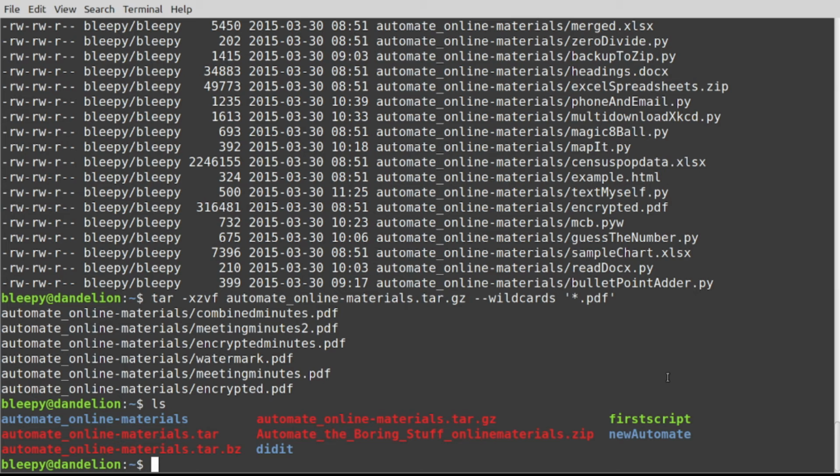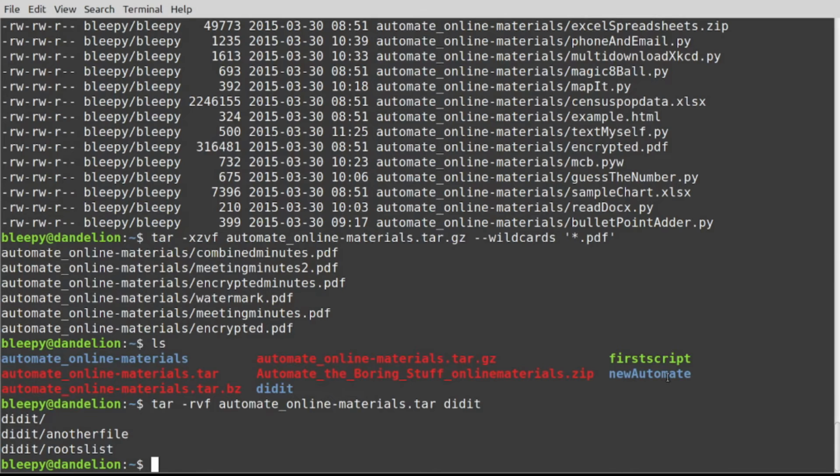All right, so I would go tar rvf automate online materials.tar didit. Now, when I hit enter, it added those.